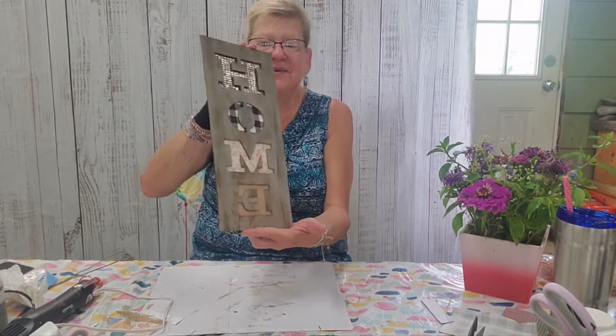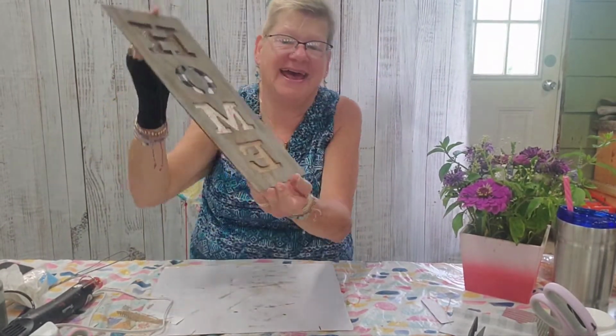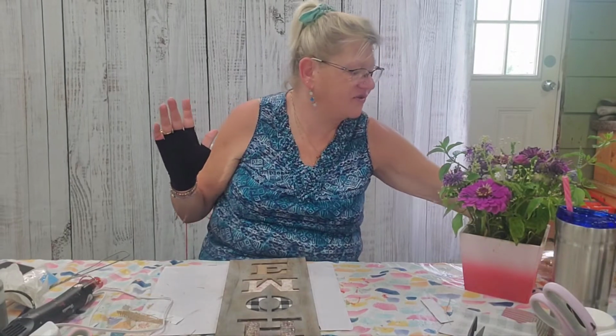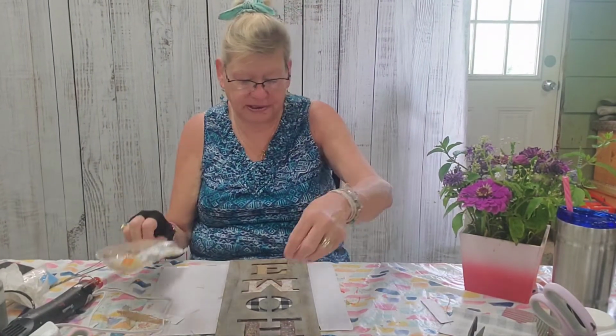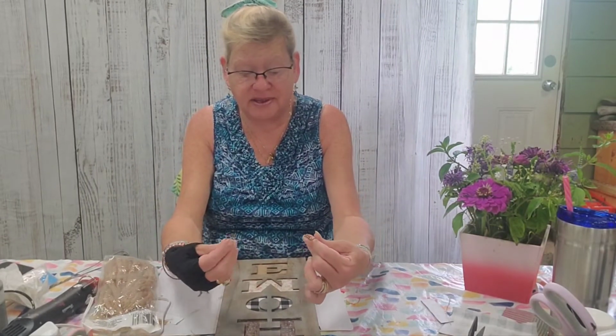All right, so there we have our sign. It's really cute in person, and I hope it's showing up on camera. I love it. Now it needs a hanger. And so I don't know if I want to put some of the mesh tubing or just some curly wire at the top here.